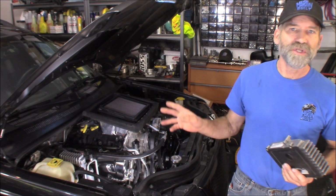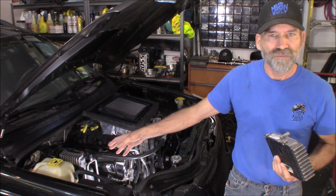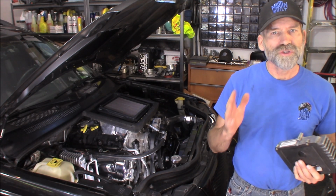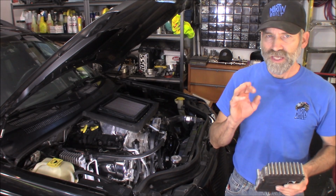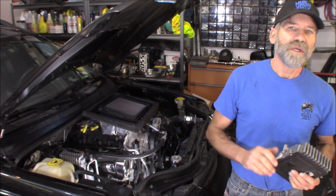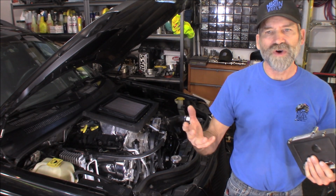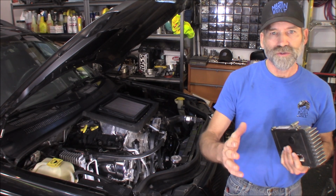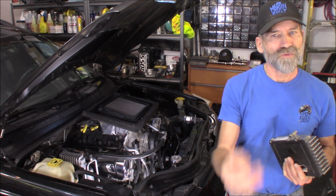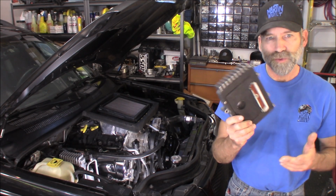Now, my particular Jeep here is a 2004, so it already comes with the 545 in it. And at 70 miles an hour, I'm turning 2,000 RPMs. Now that's with 373 gears, which is factory. Now if you're doing this to, let's say, a Dodge that has 355s, you may already turn 2,000 RPM at 70, but you could even improve that by converting it with the transmission control module.